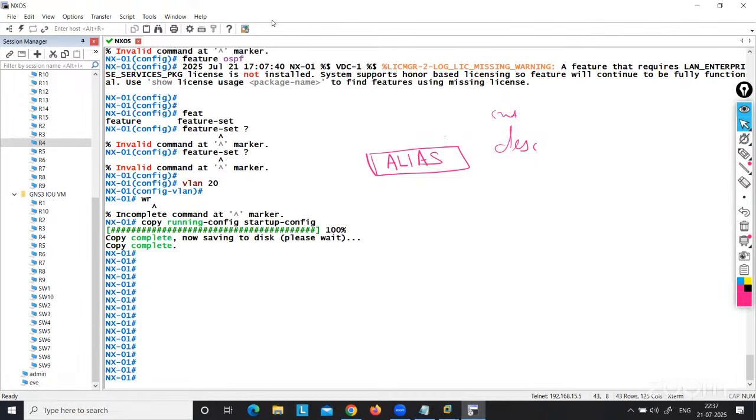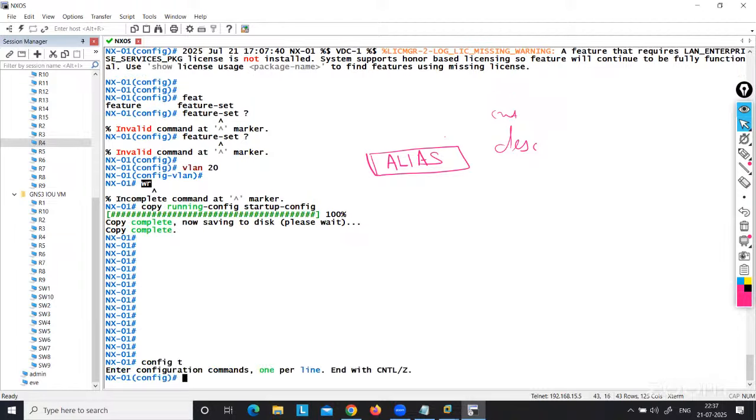Okay, now I want to create an alias. It's too big a name. For this command, I want to use the write command. I can do that. How can I do it? I go into config mode and type alias. Now I need to put the alias name. Suppose I put WR. For which command do I put WR? Copy running to startup.